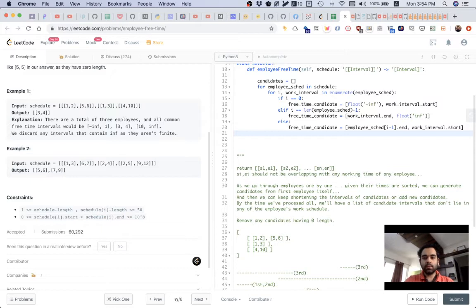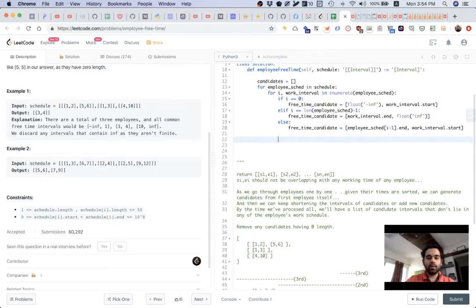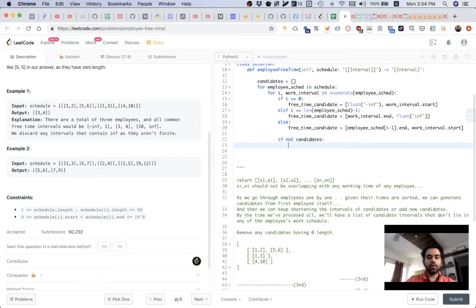Right. So once we have one candidate, we have to try to search it, right? So if not candidates, if there's nothing in candidates right now, we're gonna just add it. As long as we are just processing the first guy, we have to just add the candidates. Second guy onwards things change.